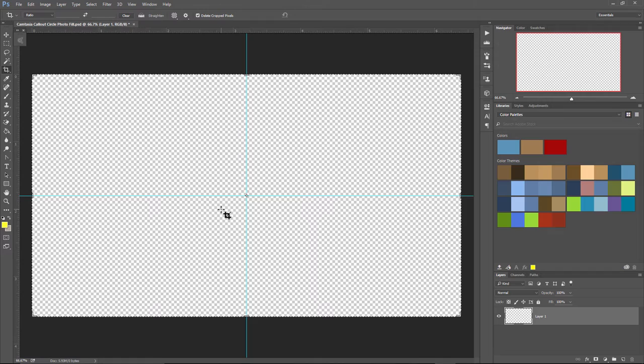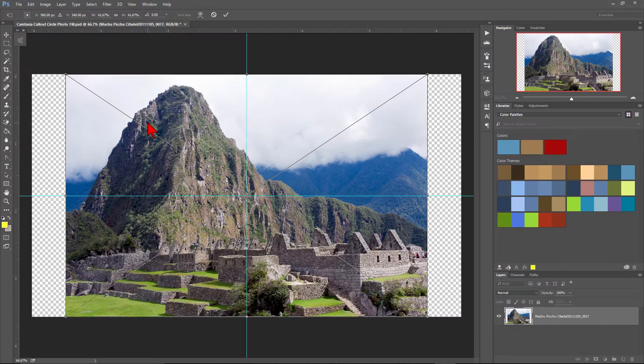Now click on File, then Place Embedded, and find the image you want to use for your asset. I'll double-click on it to place it in Photoshop, which places it directly in the dead center. Then I click on Enter to complete the placement. For this first asset, we want to create a simple circle asset or callout for Camtasia.